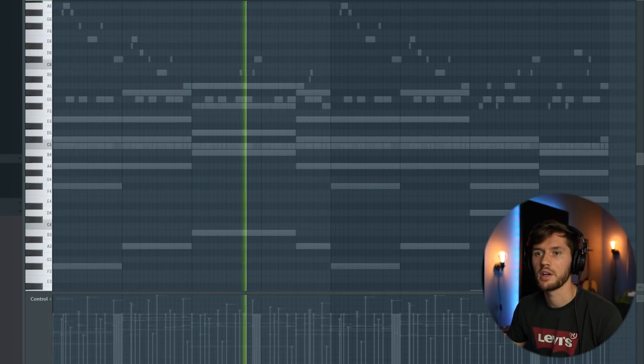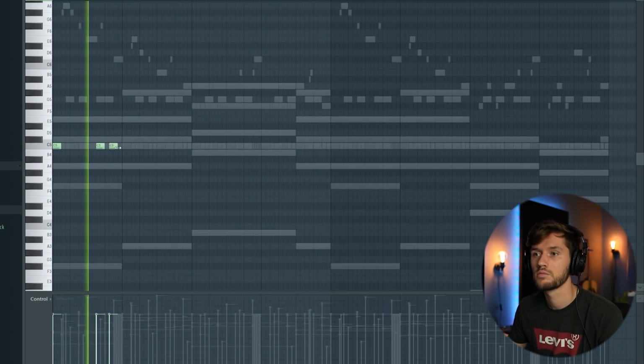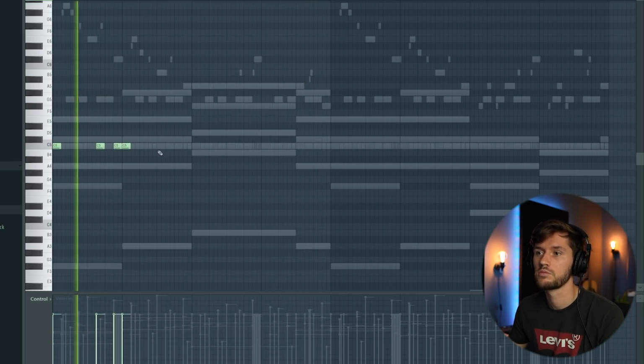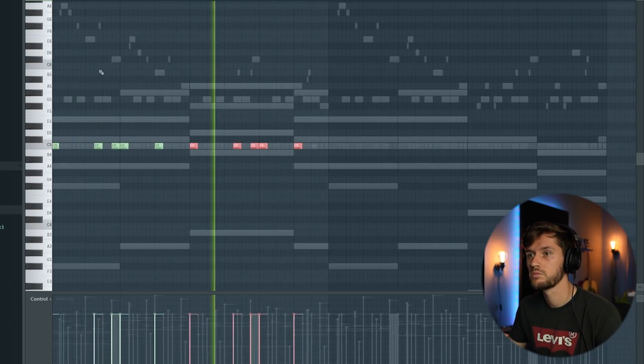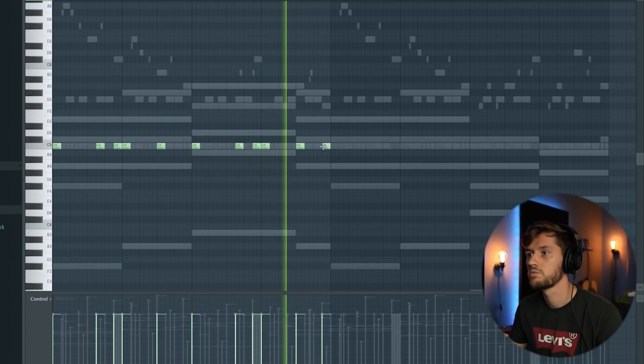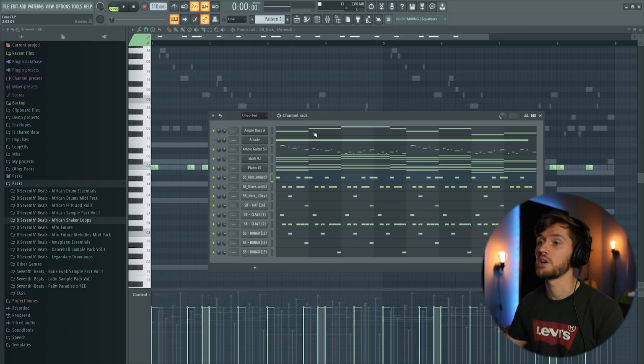So now I'm going to add the kick pattern. So right now I think this is the final pattern, and right now it sounds like this.